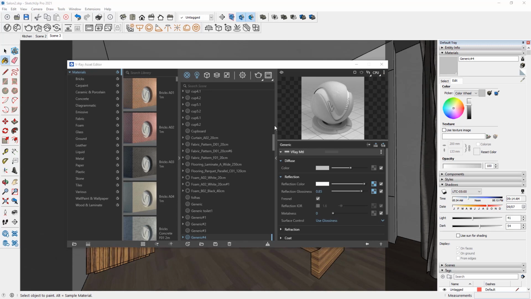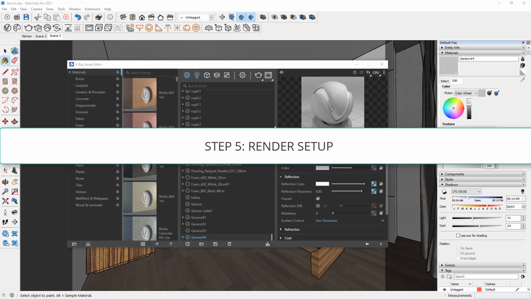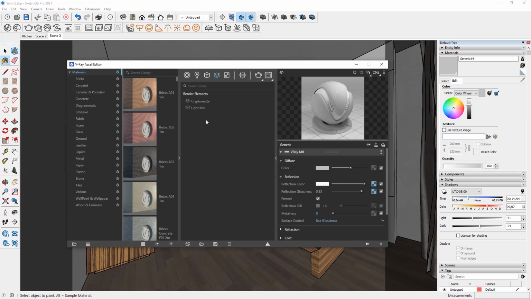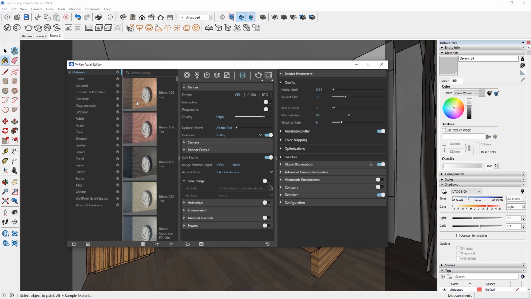Okay, so right now we are ready to go to the next step, render setup. In this step we mostly work on the render quality, so I added crypto matte and light mix, and in the settings I switched to CPU. I turn off the interactive and progressive.